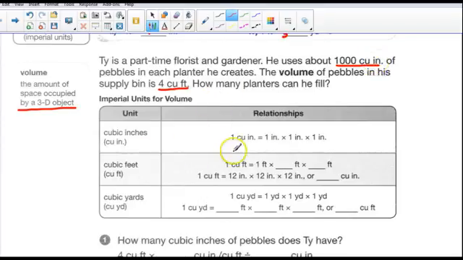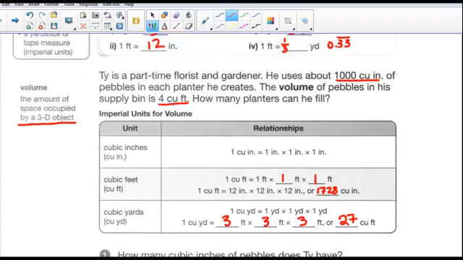So let's go back to filling in our conversion chart. Cubic inch, well, we know it's a 3D thing we're working with here, so a cubic inch is just 1 inch by 1 inch by 1 inch, and that way we get inches cubed. A cubic foot is just 1 foot by 1 foot by 1 foot. Also, if 1 foot is 12 inches, 1 cubic foot is 12 inches times 12 inches times 12 inches, or 12 times 12 times 12, we get 1,728 cubic inches in 1 cubic foot. And a cubic yard is just 1 yard times 1 yard times 1 yard, or 3 feet by 3 feet by 3 feet, and 3 times 3 times 3 is 27, so 1 cubic yard is the same as 27 cubic feet.